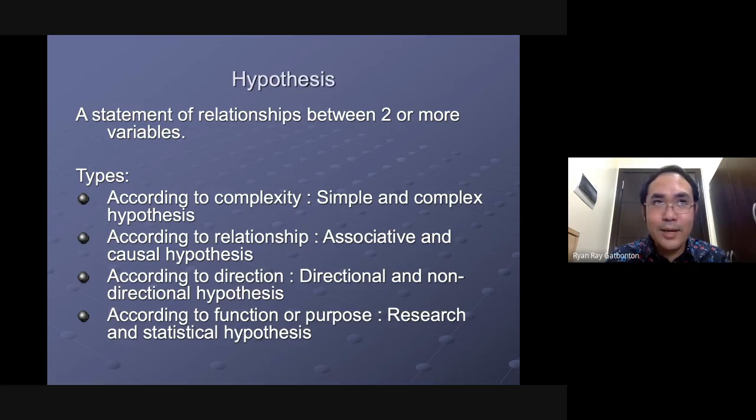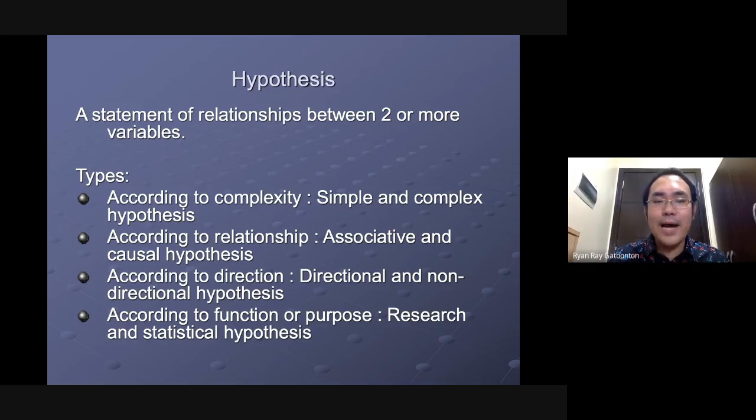Kung naaalala ninyo ang inyong algebra or yung inyong mga mathematics, when we say there is a direct relationship between variables, it means that an increase in your x variable will also induce an increase in your y variable. If you say that your relationship is inverse, then you say that an increase in one variable will reduce or will result to a decrease in another variable or vice versa. Now, non-directional hypothesis will always be signified na kapag ang konteksto ng iyong hypothesis ay meron lang relationship, there's a relationship. Okay? So, yun po ang difference between a directional and non-directional hypothesis.